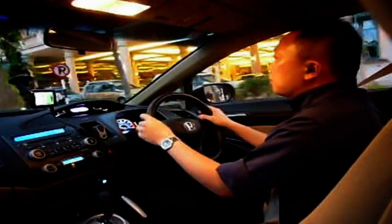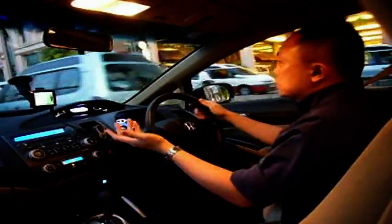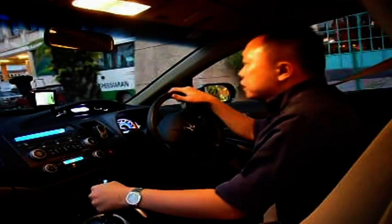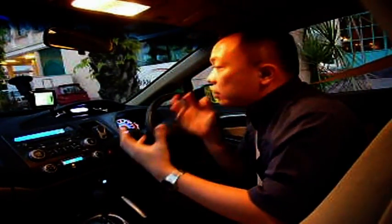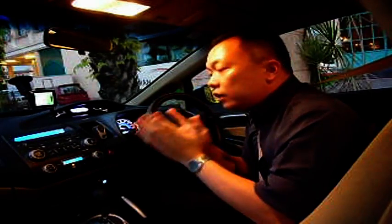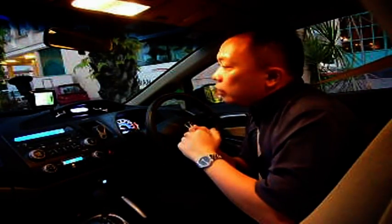So as you can see, upon reaching my destination, which is Sunway Resort Hotel on my right, the system has informed me that I've safely arrived at my destination. So as you can see, ladies and gentlemen, it's very simple to use the device. It has a very simple interface. It gives you interactive voice prompts, and of course, in the event that you took a wrong turn, it can even reroute you back to your original destination, and that is what we call the auto reroute function.